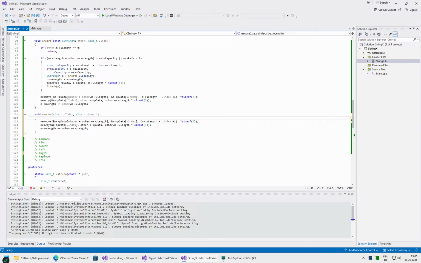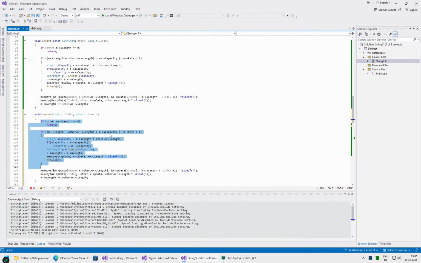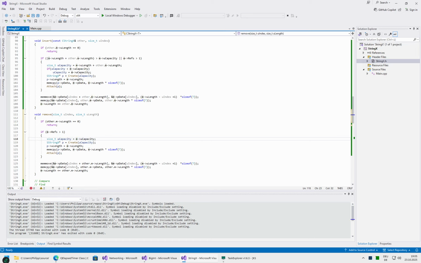And since the string always only shrinks, we don't need... Oh yes, we need it. We need it because we need the second case. Because, as said, when we modify something, we always want to take the exclusive ownership of the object. That should be already it.